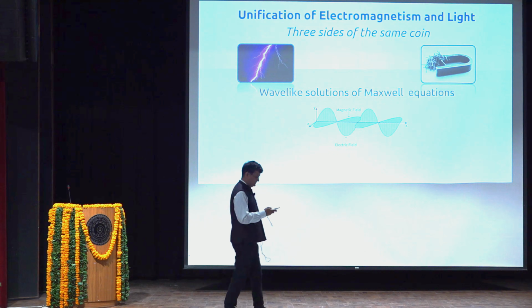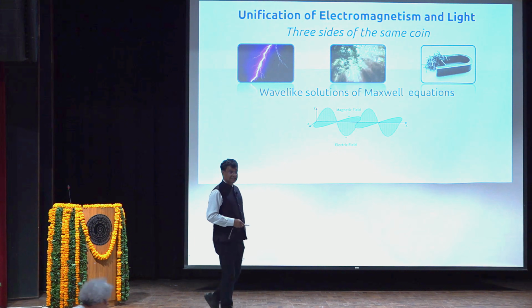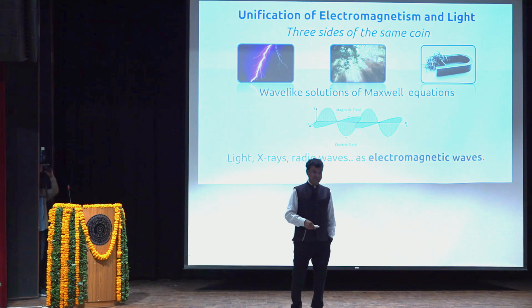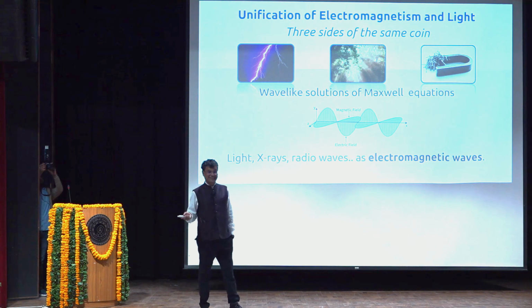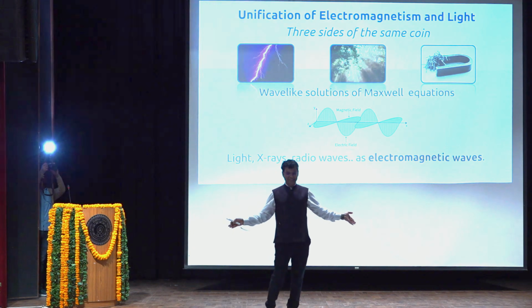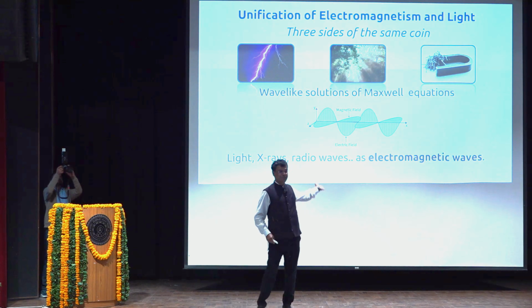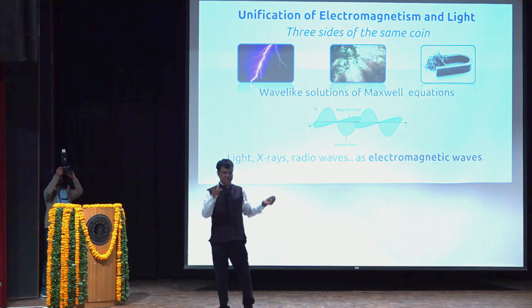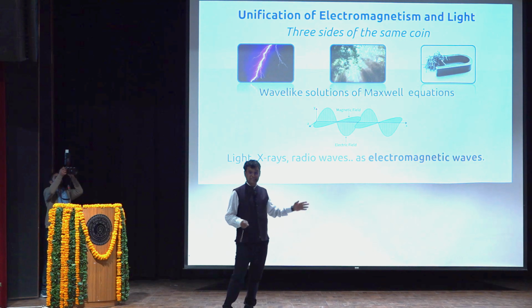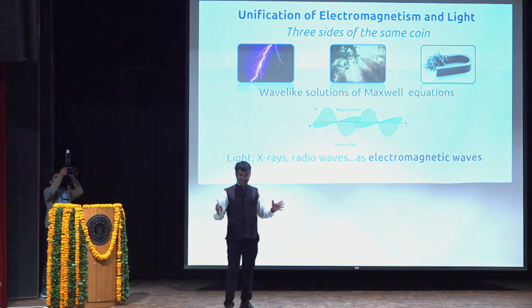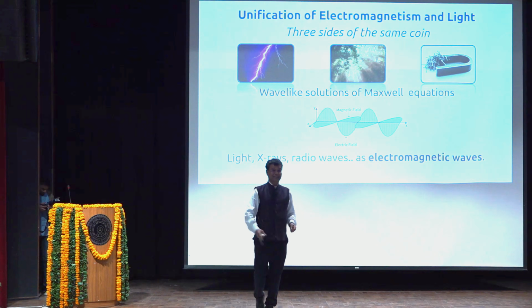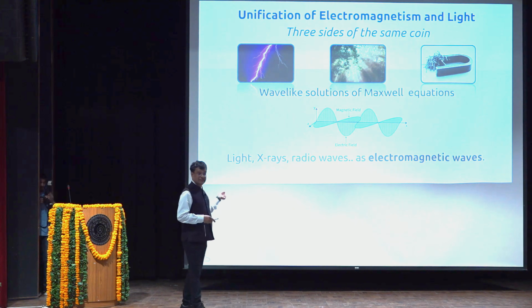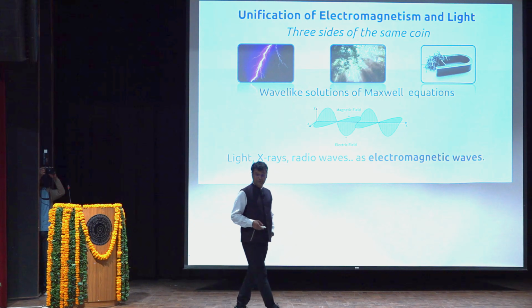So suddenly, out of the blue, in a way, we got light. So basically, electricity, magnetism, and light are three sides of the same coin. And this is perhaps the most spectacular example of unifications, which has had enormous implications in all our lives, including the mobile phone or this presentation. It all depends on these beautiful equations that Maxwell wrote down. Very simple equations you can write in one line, but it contains all the technology. Really, I really mean all the technology that has to do with communication, light rays, X-rays, everything that has to do with light is contained in those equations. So that is the kind of power of unification.